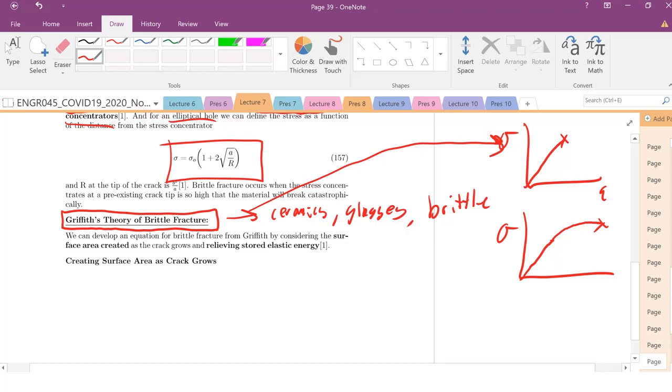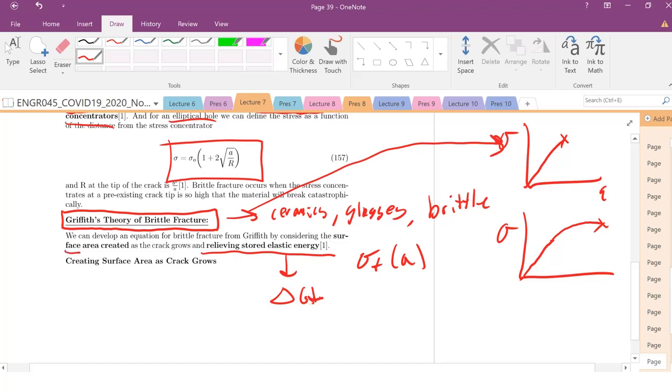So how do we figure out an expression that gives us the stress at fracture as a function of the crack length? Well, we just talked about how the material fractures because it wants to relieve the stress on those bonds from pulling. That is energetically favorable. So to relieve any stored elastic energy, this is going to decrease delta G.